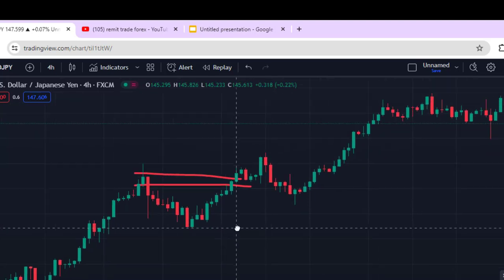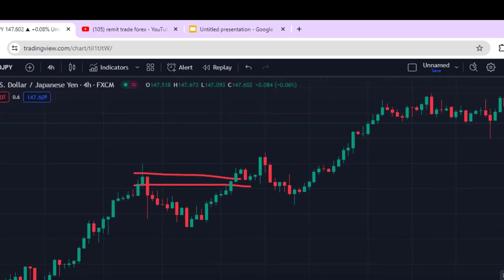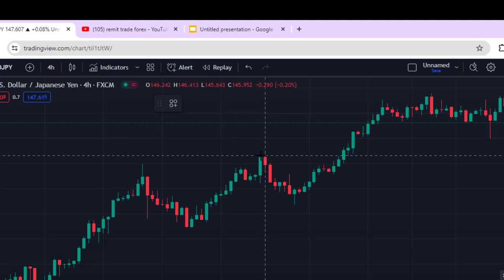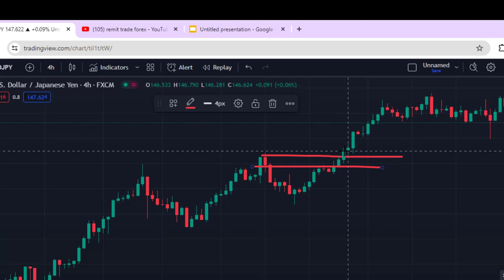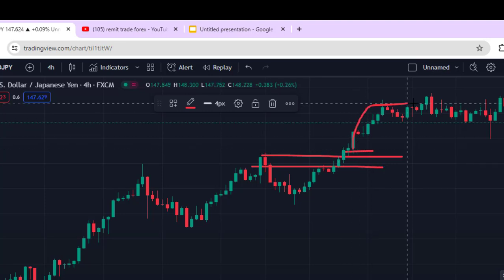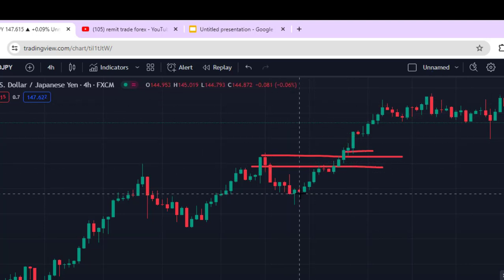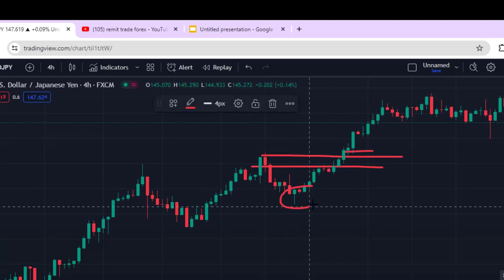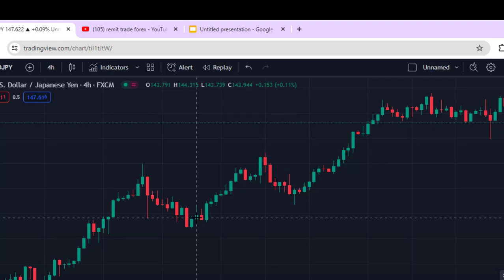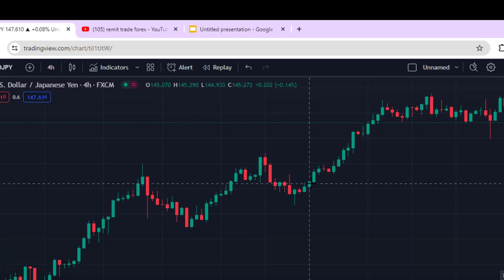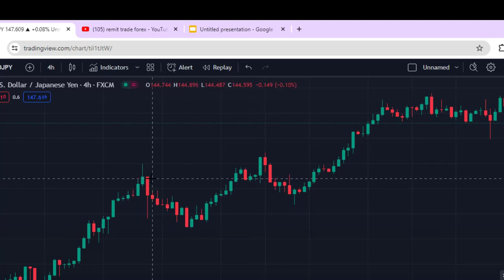before it then retraced. If you also look at this very area where we see the market breakout on this very level of resistance right here, the breakout happened with this very candle. So if you take a trade here, then the market just moved a little bit and then began to consolidate within this very area. So this breakout as well, market has already moved all the way from this level of support before the breakout happened. One thing very important about this kind of breakout is that it's a breakout that is in an uptrend and it's a breakout at higher high position.